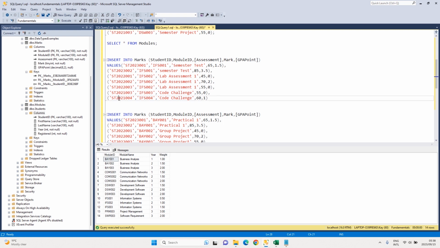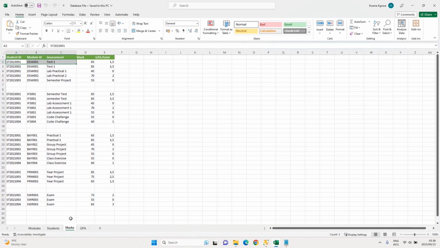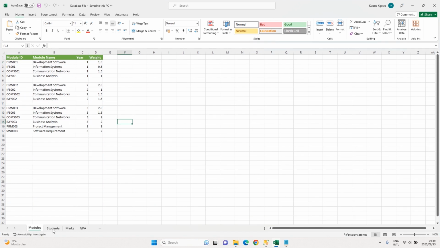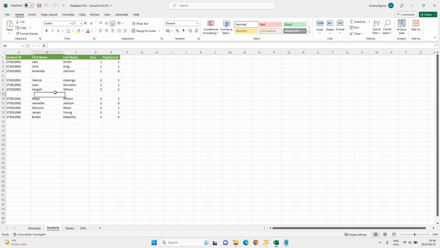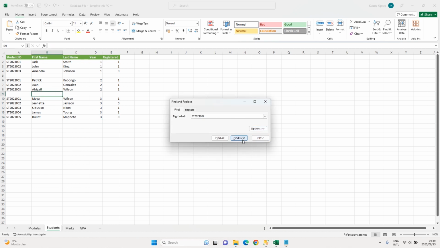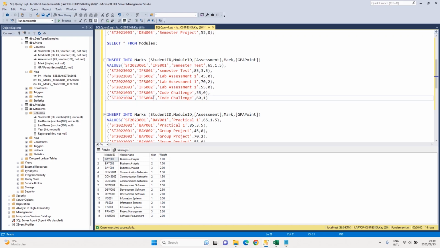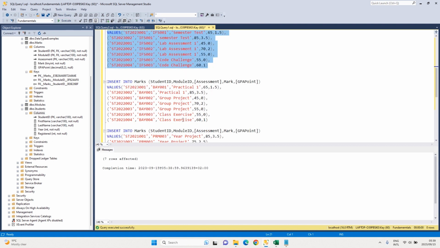So let's just go ahead and see which year the student is doing, the student of 2021. If we go to our table here, our DB, we can actually search that in our database as well, but I just want to reference that here. So it is that student, it's third year, so that module will be 003. We can just go back here and set 003 instead of 4, and let's insert our data. You can see that 7 rows were inserted.